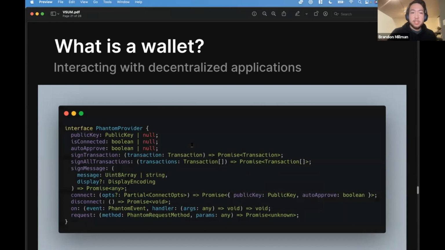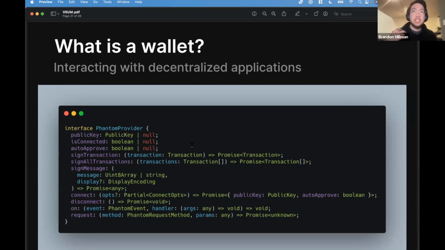So that's a little bit about secret recovery phrases. Now, as a last note, I'll jump into what it looks like from a Web3 developer perspective to build a web app that interacts with Phantom. All you really need to know is that if you are a Web3 developer building a React app or something similar, you need to detect the presence of a window.solana object from within your application business logic in order to start interacting with Phantom.